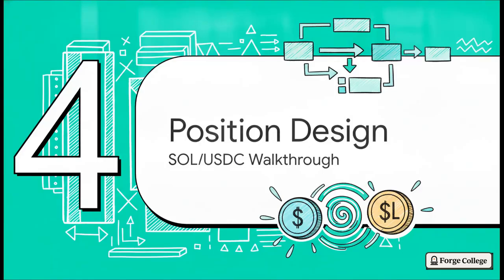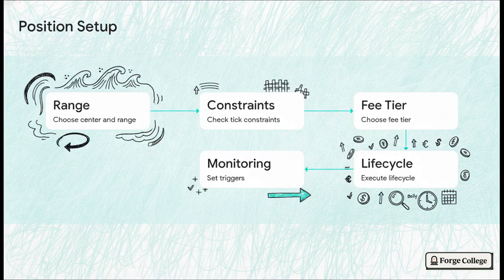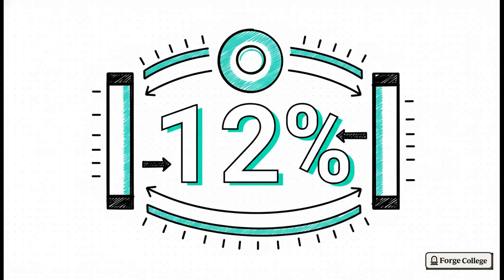Okay, Section 4, designing a concrete position. Let's take all this theory and see how it builds into an actual, real-world SOL/USDC position. So, if your SDK automation is aiming to be a smart, active manager, let's say rebalancing daily based on market conditions, you absolutely have to follow these 5 precise steps. Skip one, and you're either overtrading and burning your profits on gas, or you're undercollecting fees by sitting completely out of range. Step 1. Choose your center and range.